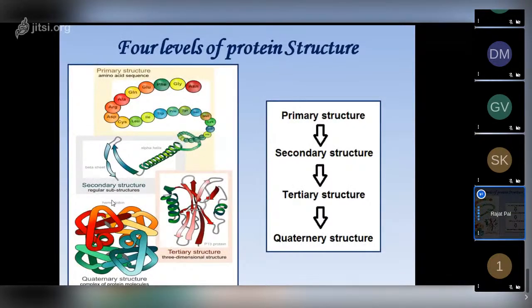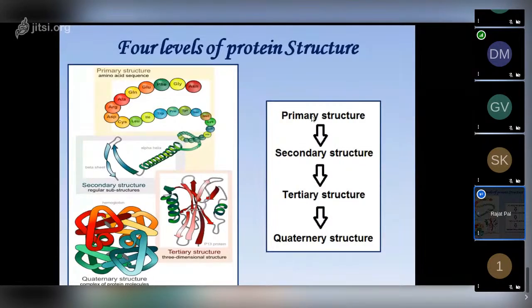So this is actually just the structure. Protein has different levels of structure, one after another. If we just add the amino acids in a chain, then it will be a polymer of the amino acids, which is known as the polypeptide. And just the chain of the polypeptide is known as the primary structure of the protein. Okay, there is no separate structure, only a chain of amino acids.